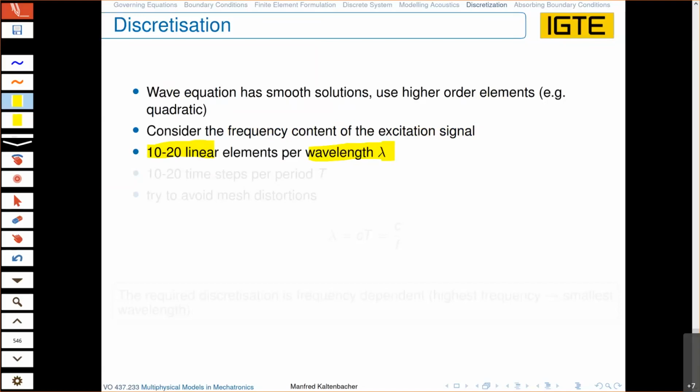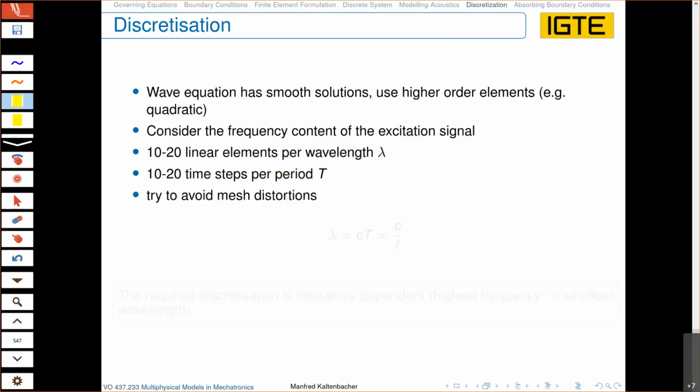When you do a transient analysis and you have very fast changes in the excitation, meaning high frequencies, then perhaps it makes sense to go towards 20 linear finite elements per wavelength, and clearly we will have to resolve the smallest wavelengths, which is defined by the largest frequency. Well, more or less the same we have for the time discretization. So we know the period is 1 over frequency. We want to sample the period with 10 to 20 time steps, and we know the period is the smallest for the highest frequency. So again, for the time discretization, the highest frequency of the excitation signal is of most importance.